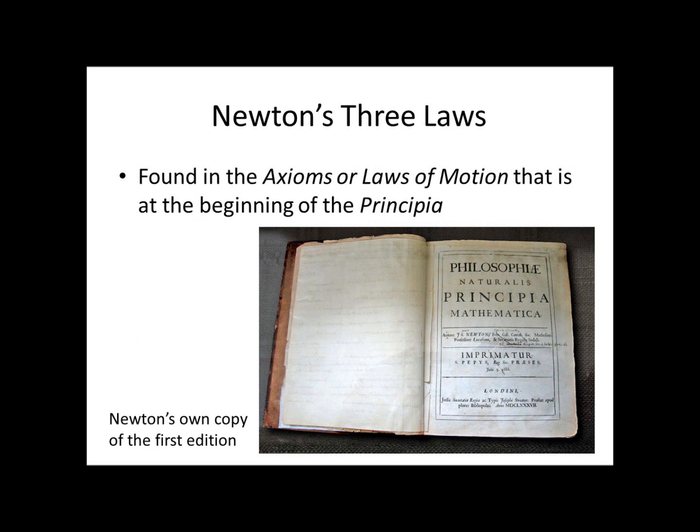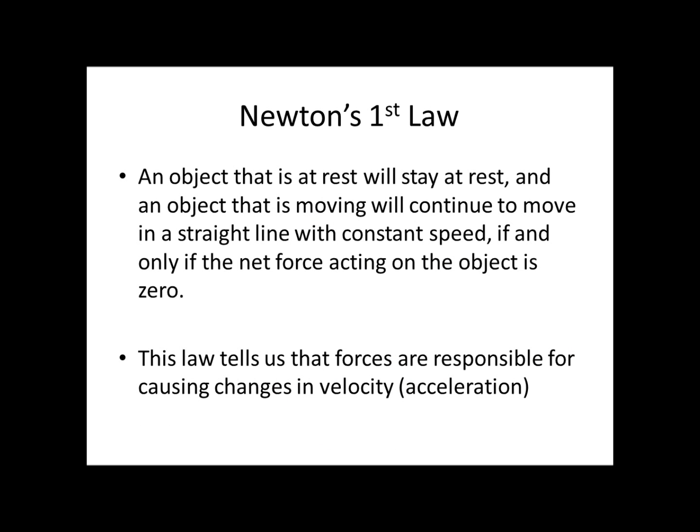Now, Newton's three laws are found in kind of a preface to the book. It's called the axioms or laws of motion that are found at the beginning of this book. By the way, this is an image of his actual copy of the first edition, and he actually made notes in this book for corrections in the second and later editions. But let's go ahead and talk about the first law.